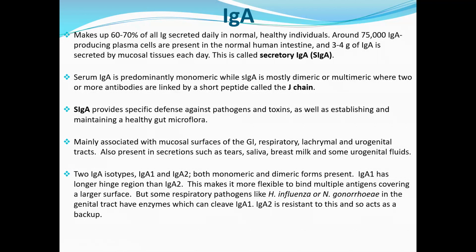Yeah, all right. So some bacteria like Haemophilus and Neisseria gonorrhea make enzymes, these virulence factors, which can cut the IgA and so make that IgA1 ineffective. IgA2, the FAB region of IgA2 is resistant to these virulence factors. So this is a backup system for countering these virulence factors made by these bacteria.